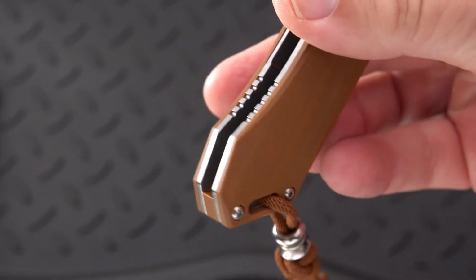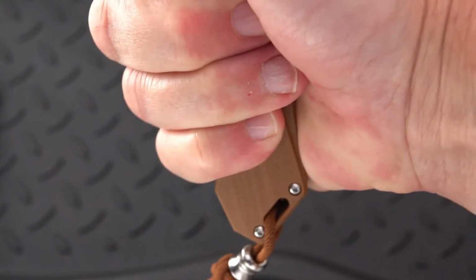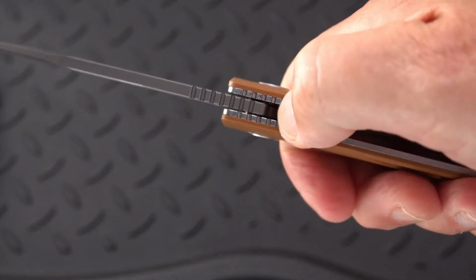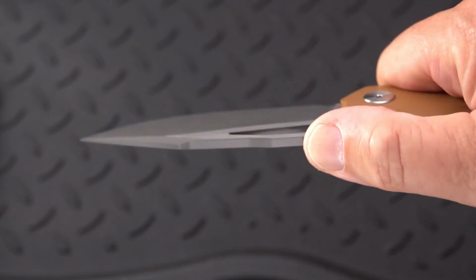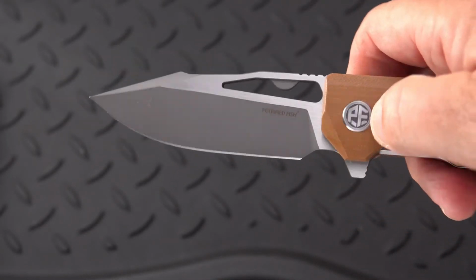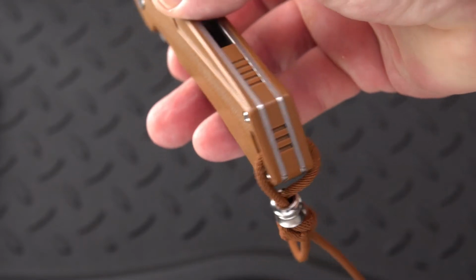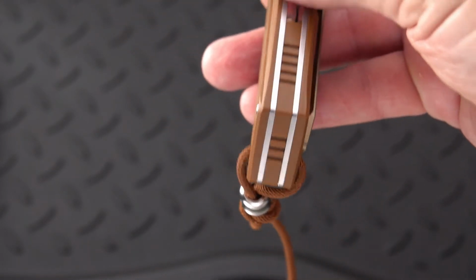Got some nice jimping where your little finger rests. Like I say, ergos are nice, and look at all that handle I got left over. But not oversized. Got jimping on the frame. Jimping, very aggressive and effective, but not sharp on the back of the blade. And there's that eye that's just looking at you all the time, right? Backspacer of G10. Same G10 as the handles.